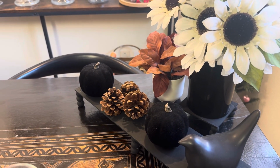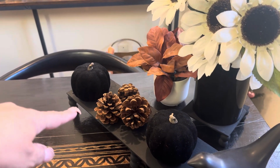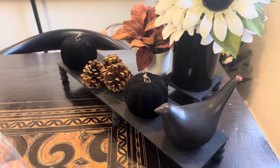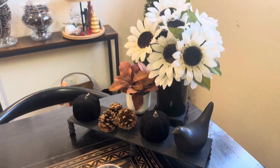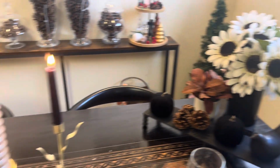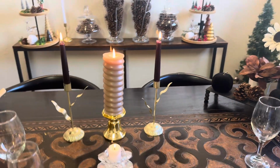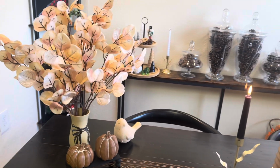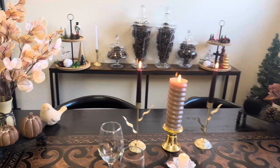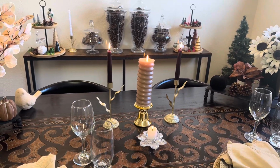I'm not sure where I got those. That was probably Dollar General. Then we have some pine cones. Those were free. And my little Kirkland bird right here. So that was what I set up in this corner here. Then we have, like I showed you here, this centerpiece. And of course, this centerpiece over here. So it's like 3 little settings here to fill up the table.